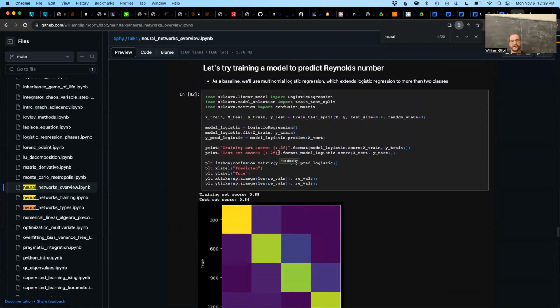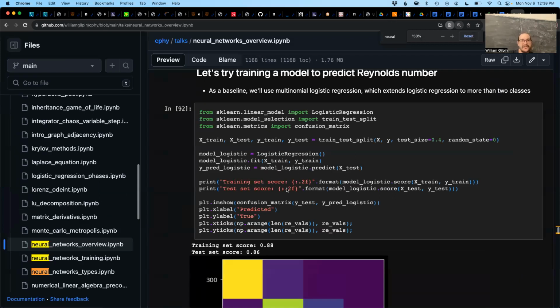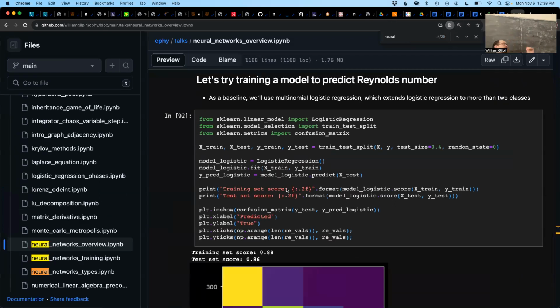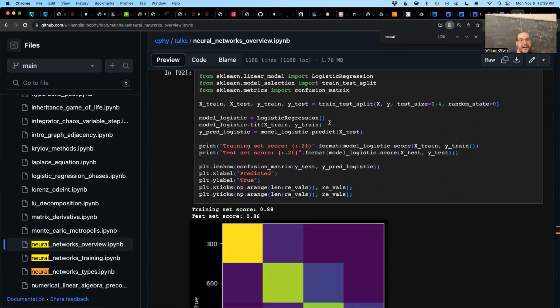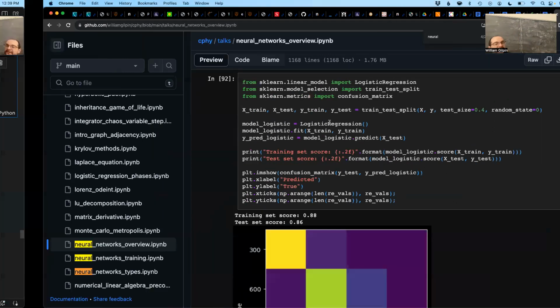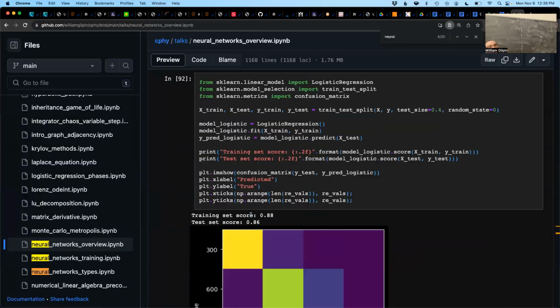Okay, yeah. So when I ran this, I was getting this, which looks more accurate. So let me zoom in on this. Sometimes because IPython notebooks don't force you to evaluate things in order from top to bottom, if I run something downstream and it overrides a variable and I'm not being careful, it'll cause some problems. So it looks like I did that. Okay, so when I ran this correctly, when I run this logistic regression model, I get about an 88% score on train, and then I get a lower test accuracy.